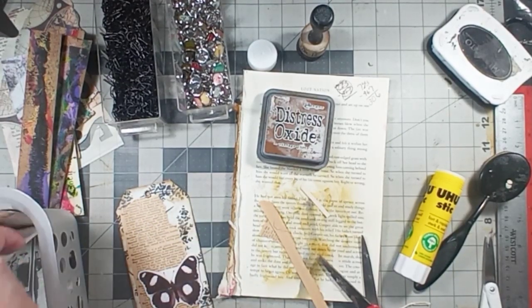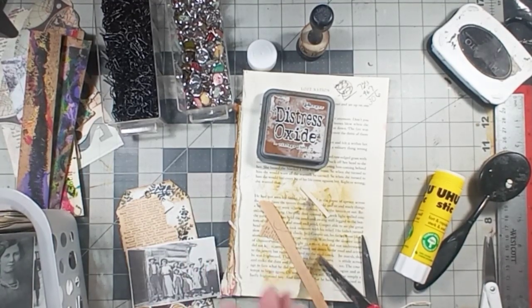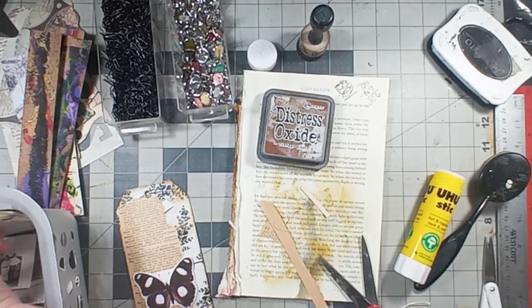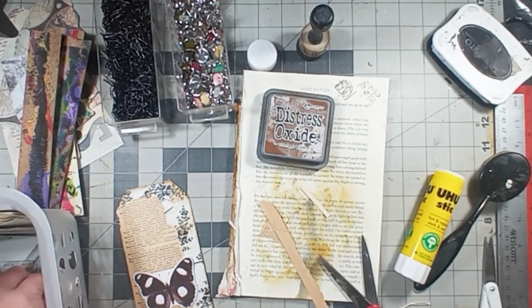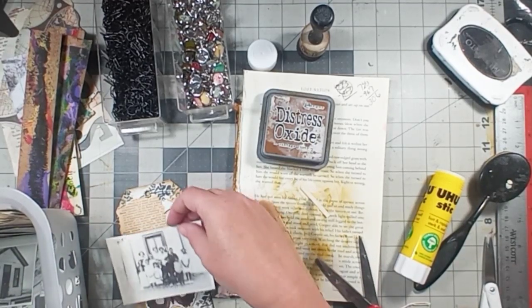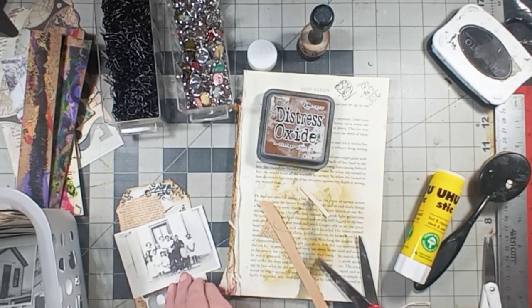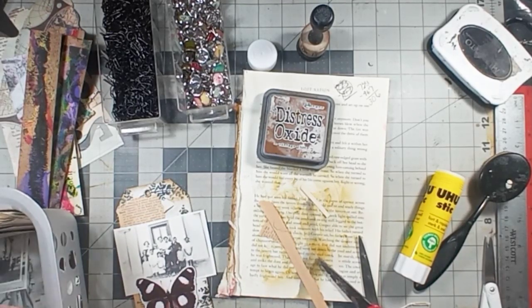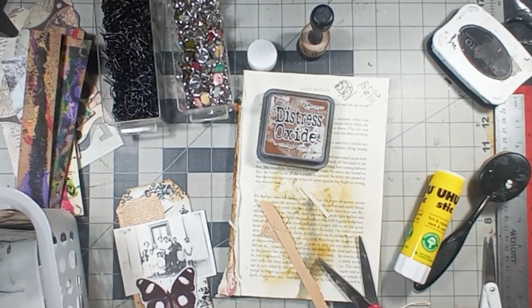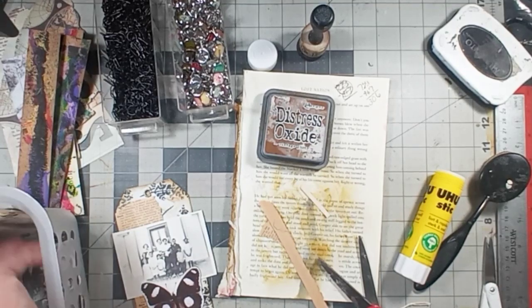The issue that I'm finding with these pictures though is most of their landscape, not portrait. And that's great. They're great pictures, but they don't tend to fit very well on. However, if I found the right picture, what I could do, oh, look at her. Just cut her out and make her like a Tim Holtz girl.